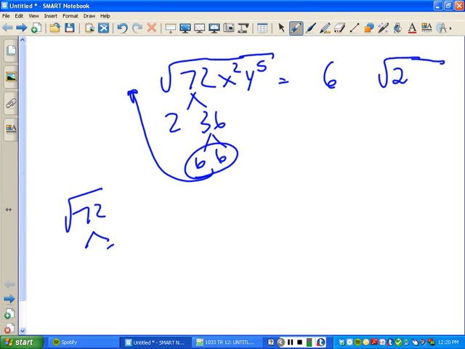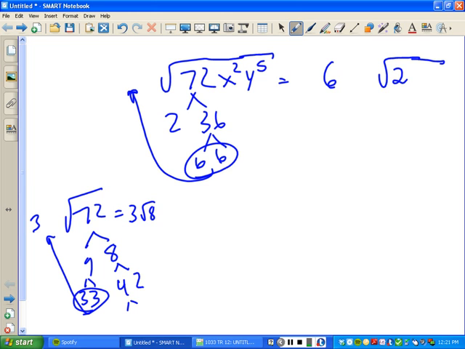Some people will say 8 times 9, and then they do 3 times 3. That's fine. I mean, you can pull the 3's out like that, but you still have to break down the 8. I see a lot of people who will go 3 square roots of 8, and then they'll leave it alone. You can't do that because 8 continues to break down. Okay? So that's 4 times 2, which is 2 times 2. Ultimately, anytime you have numbers on the outside, they all multiply. Ultimately, you ought to get back down to 6 square roots of 2, which is where you see us getting to here. Okay?